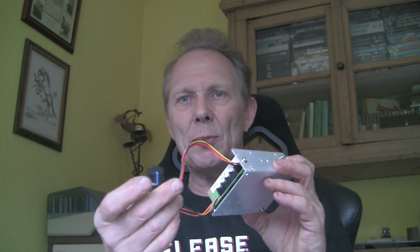I've got stuff on the bench here. I've got a rotary positioner I started making. I bought all the bits and pieces for that. I've got a motor, I've got a power supply, I've got this PWM thing for it with a speed control, forward and reverse, to go on it. It's all been sitting here for weeks and weeks.